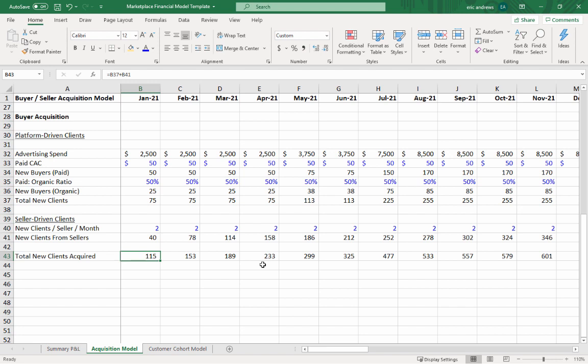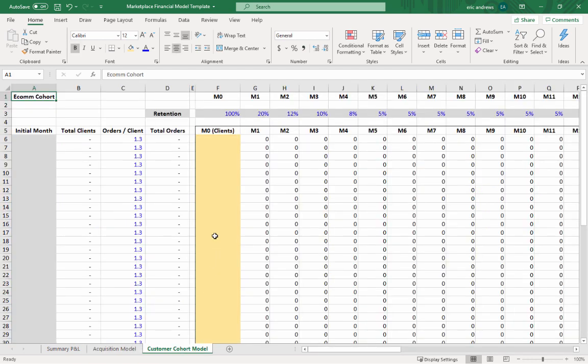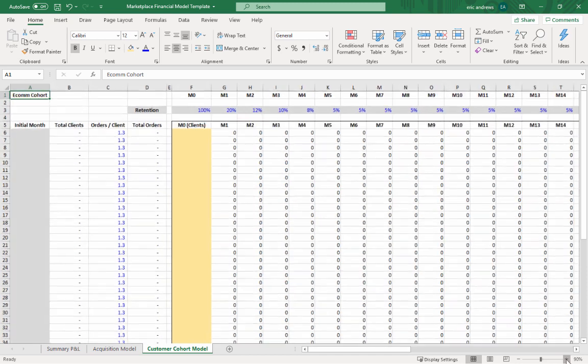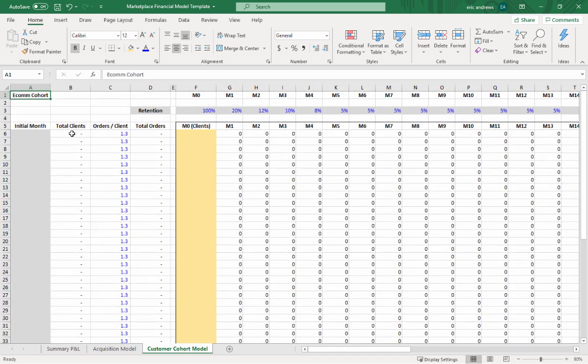Really, with any business, and we always look at this with e-com businesses, there's only one accurate way to calculate customer retention and really to calculate the revenue. And that's through a customer cohort model, which we are going to look at right here. So what I was just talking about is that customers will buy in a certain month, and then they will basically come back and buy over a period of time.